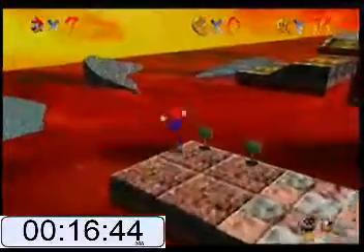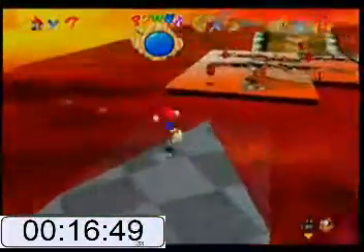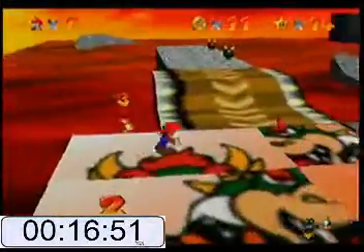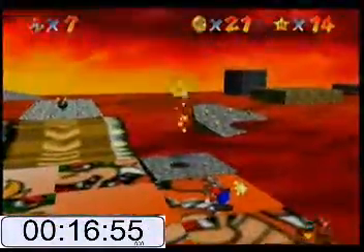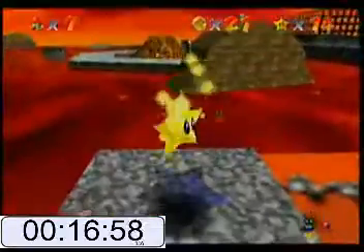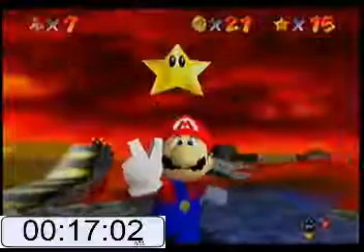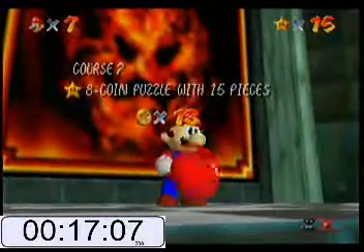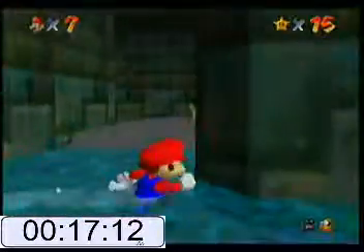Oh wait, did I say 3 more stars? I meant 2 more stars. Then we're also getting the red coin puzzle. Because they're all right here. Why would you not get it? They're all right there. It's so easy that I almost died. Now time to catch Mips.